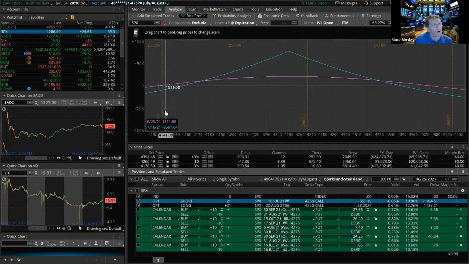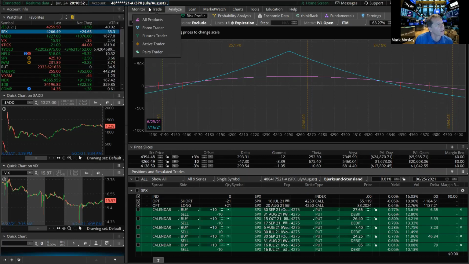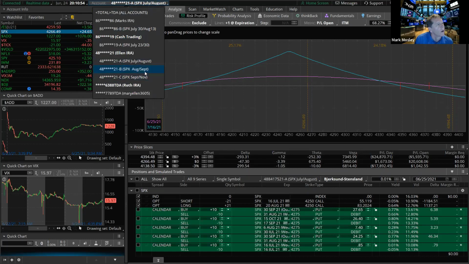So I put this on a while back. I've scaled it. I guess I've been in it over a month now, bits and pieces. And so anyway, that's what they can look like when they're working well. Now I scale out, so that's my July, August. Now, what I've also got is some August, September.